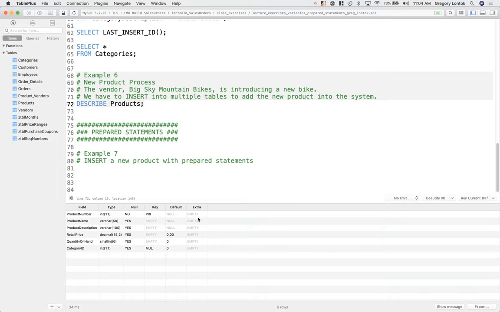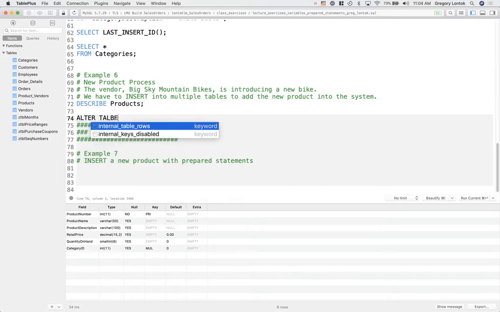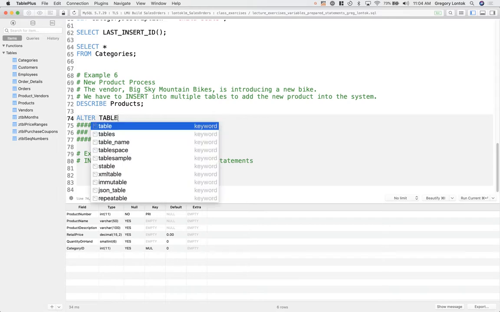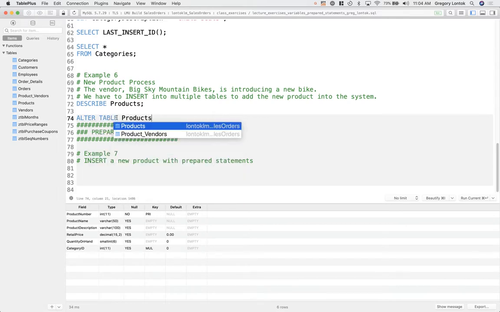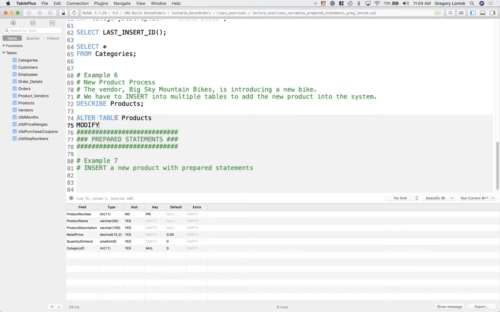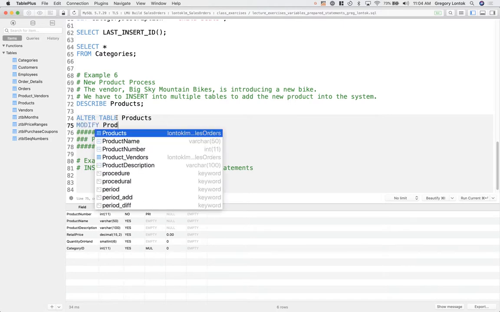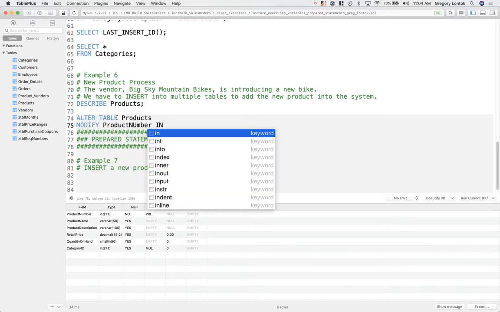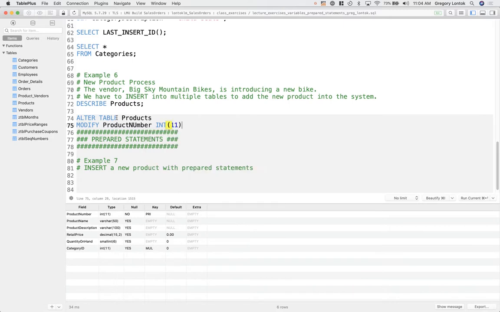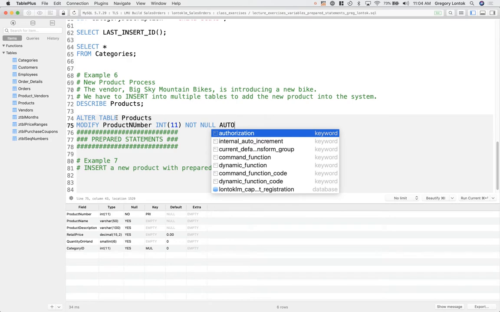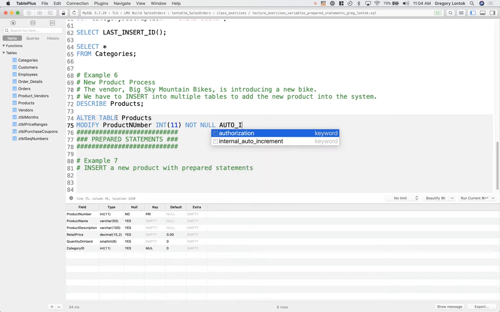It's not, so we're going to alter the table again. Setting product number to auto increment.